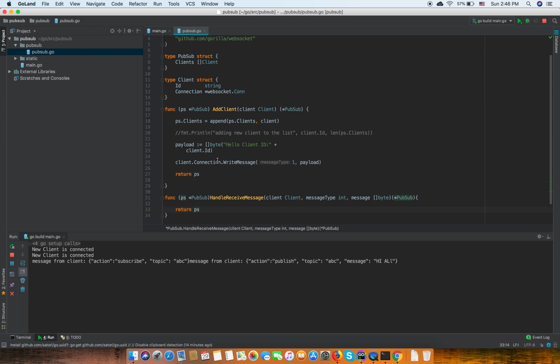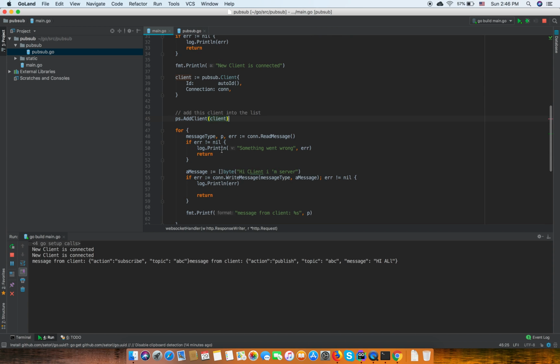Okay, so HandleReceiveMessage. This means we can call exactly this function right here.